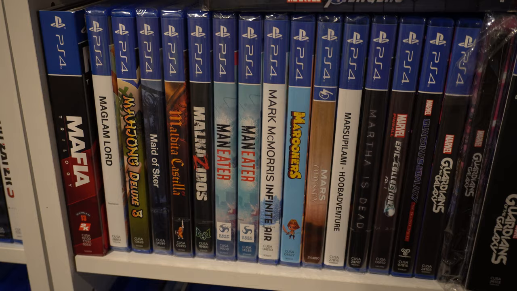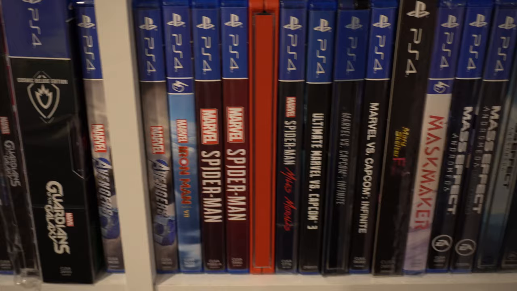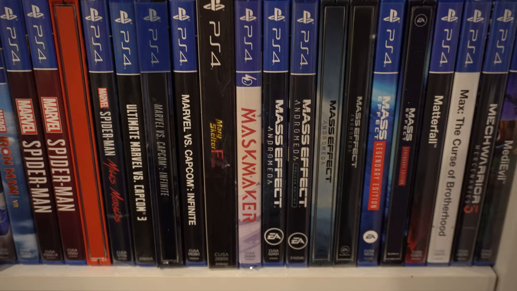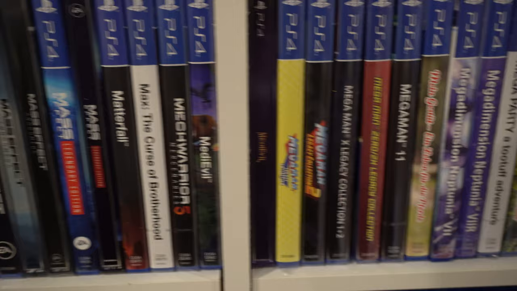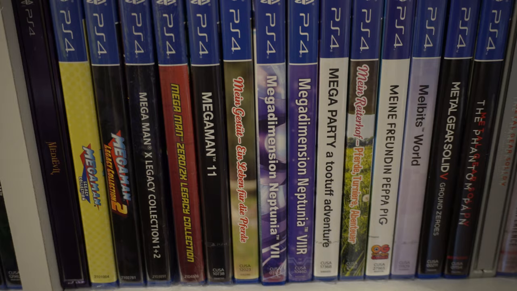Got some of the Marvel games. Marvel Guardians of the Galaxy Steelbook. Marvel Avengers Steelbook here on the top. Marvel Spider-Man. Miles Morales. Mask Maker. Mass Effect games with two different steelbooks. Got the Mega Man series, the Legacy Collection 1 and 2, X Legacy Collection 1 and 2, and the Zero ZX Legacy Collection and Mega Man 11.